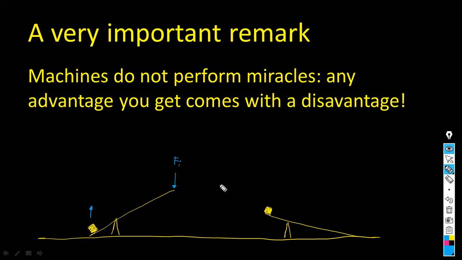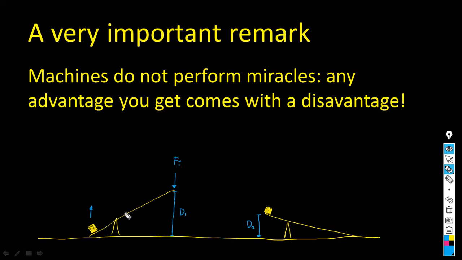If you notice, the distance that the box was lifted was this. I'm gonna call this D2. I'm gonna explain why two in a moment, because the distance over which you have to apply the input force was all of this, right? In order to raise this box from here to this height, you have to apply this input force throughout all this distance, which I'm gonna call distance one. Okay, and look at the relative sizes of distance one and distance two.